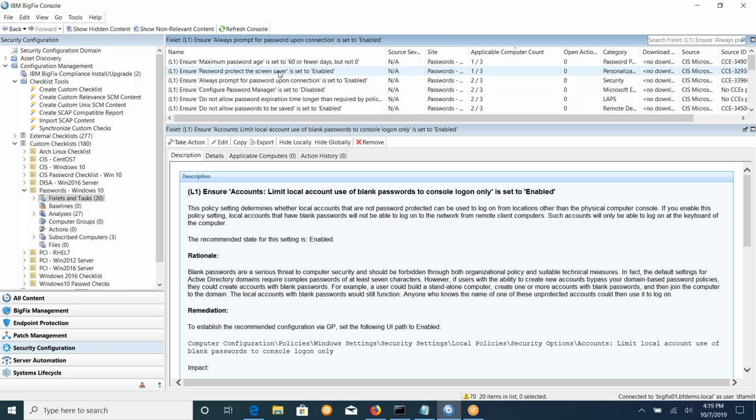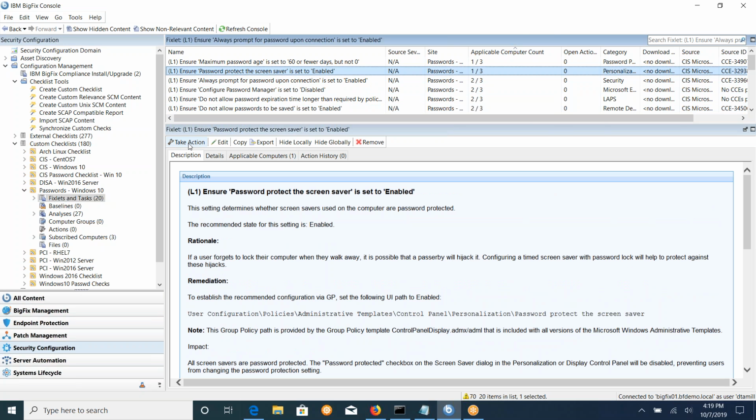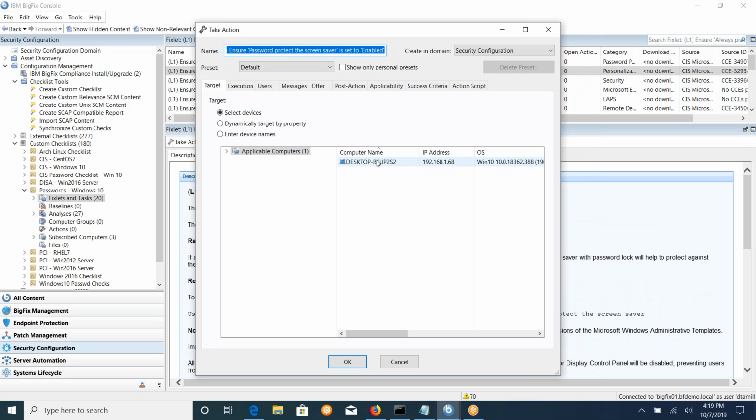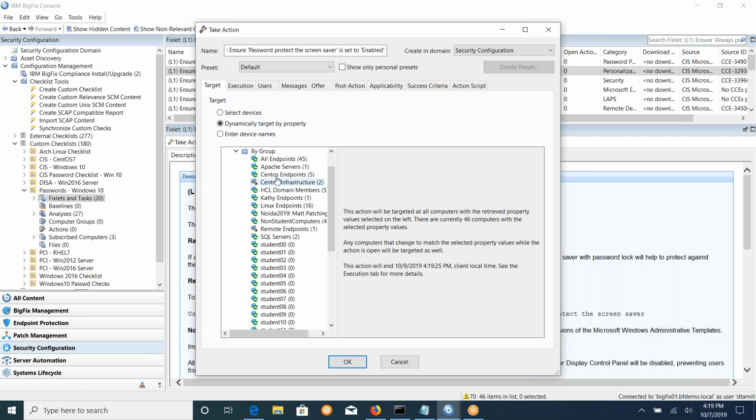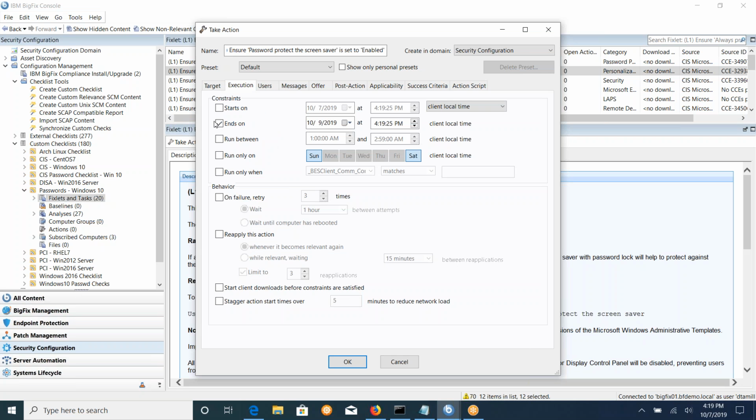And then for any of those, I can simply take an action to remediate that out of compliance condition, either against the individual machine or apply it to the whole group so that if any other machines report in later that they're not compliant, I don't have to come back and review this. I can fix them at the same time. I can also set this up. By default, this is going to go out as a one-time action, but I could set it up as a policy to reapply whenever it becomes relevant again. And in that way, BigFix, the agent and the endpoint, will automatically enforce the compliance of this check on that endpoint. So even if somebody figures out a way to change that setting out of band, when I deploy the remediation this way, BigFix will just automatically bring it back into line.